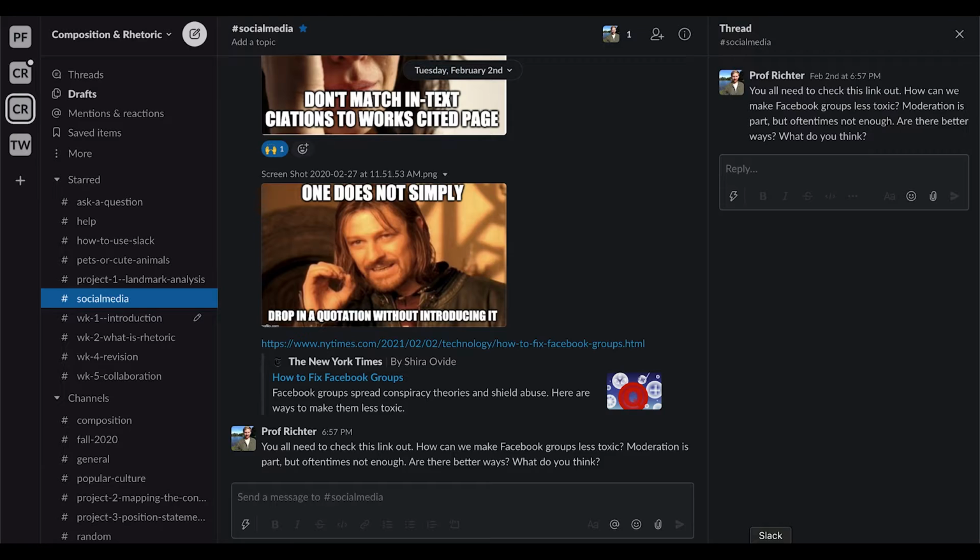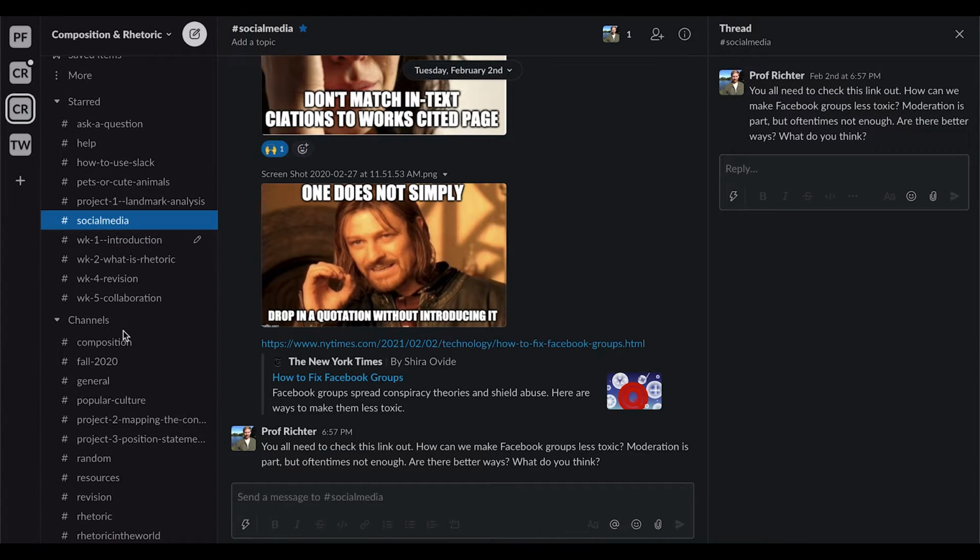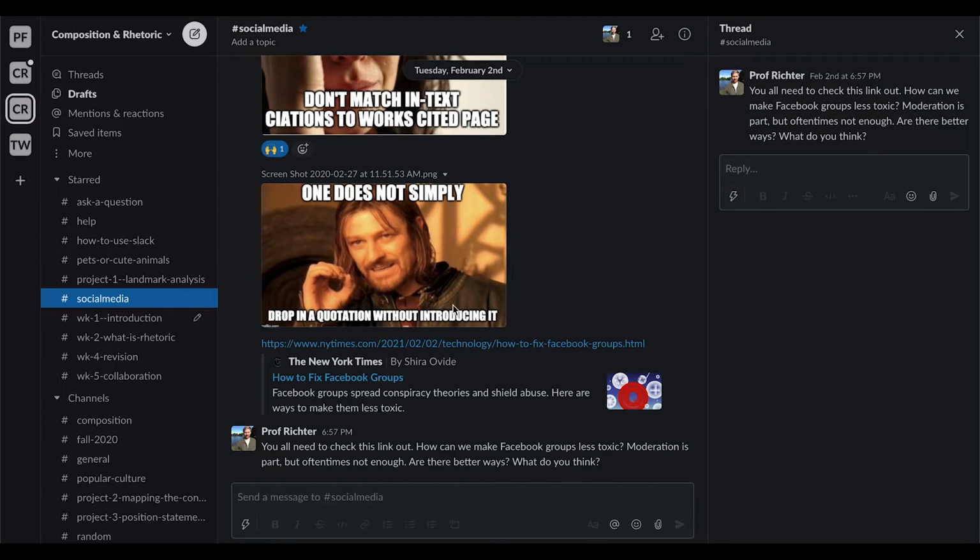We're trying to pack a lot into only 5 weeks. So if you're having issues, if you're having trouble, if you're confused, if you're lost, or if you just want to talk about anything at all, you can always email me, jdrich@g.clemson.edu. You can always send me a Slack message, which is right here in Slack. And then finally, you can always just pop into office hours on a Tuesday or a Thursday.